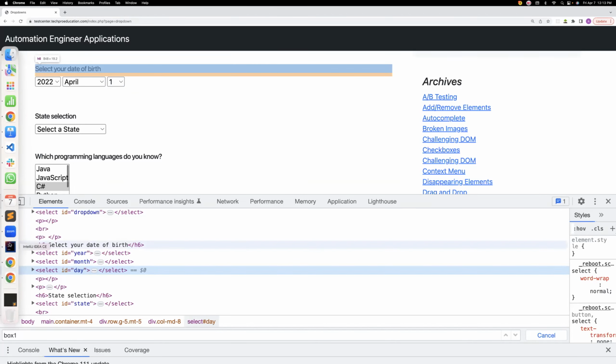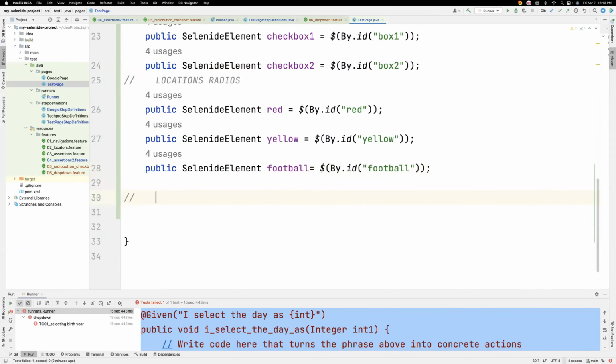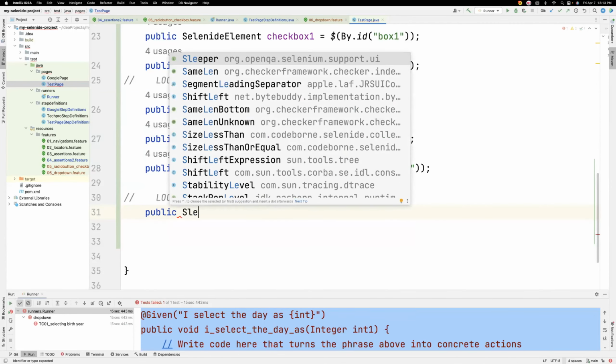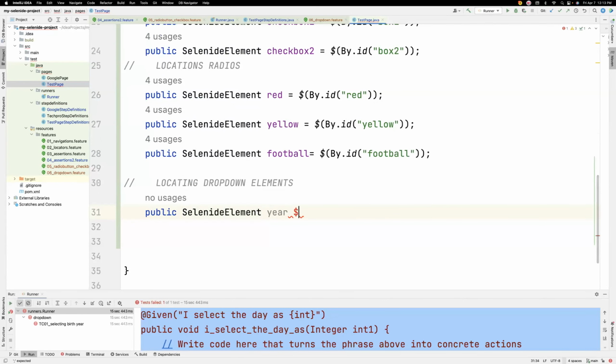I can use those IDs to locate the web elements. Let's do that. My page class, right here, locating dropdown elements. So public SelenideElement. We are going to get our elements. The first one was year, and the locator for that element, we can use ID.